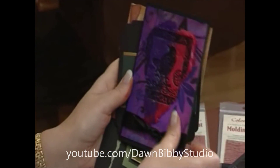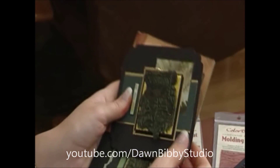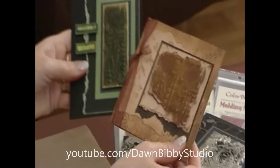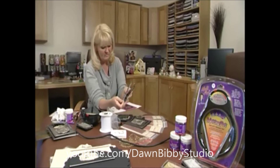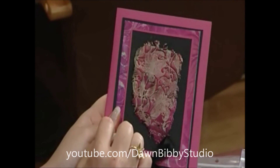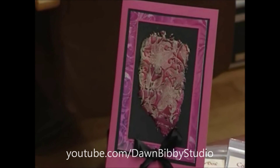Just a few more samples here to show you different ideas using the melting pot. This one is using the purple and pink embossing powder, this one with the dark green using the poppy design we used earlier — giving them more of a transparent look using the clear embossing enamel underneath those two. And then finally we've used the pink embossing powder, the ultra-thick enamel, and put the champagne Encore Ultimate Metallic over the top of it. The black really lifts these colours and makes them jump out of the card.